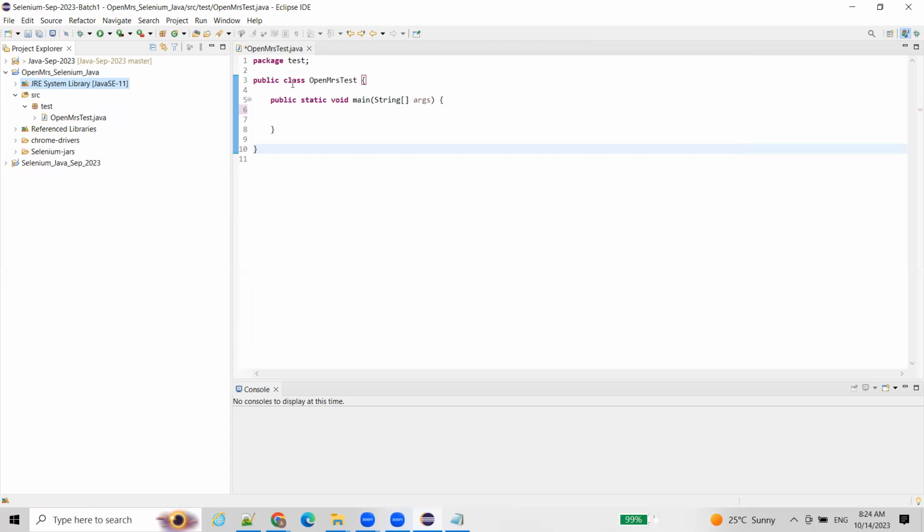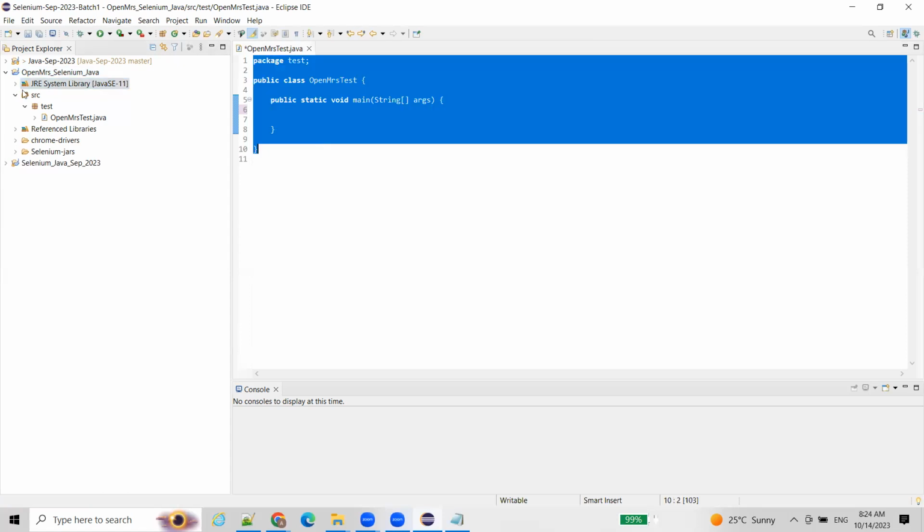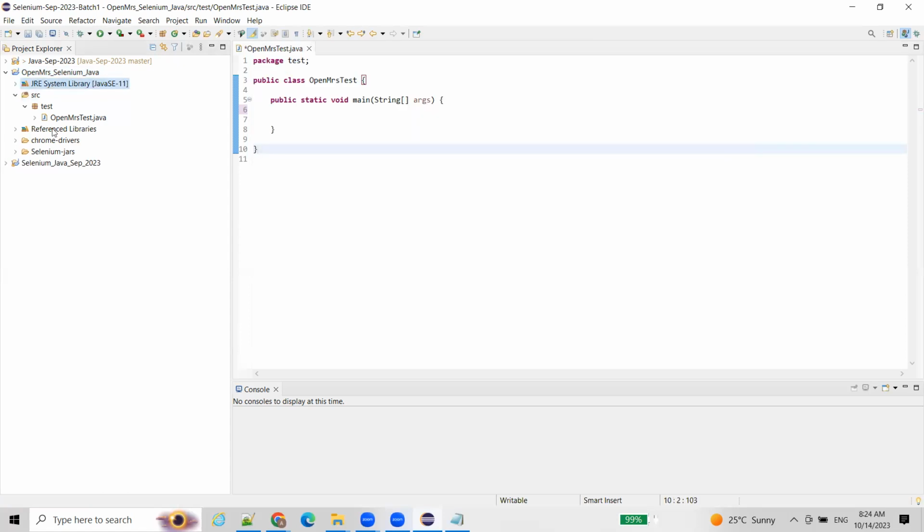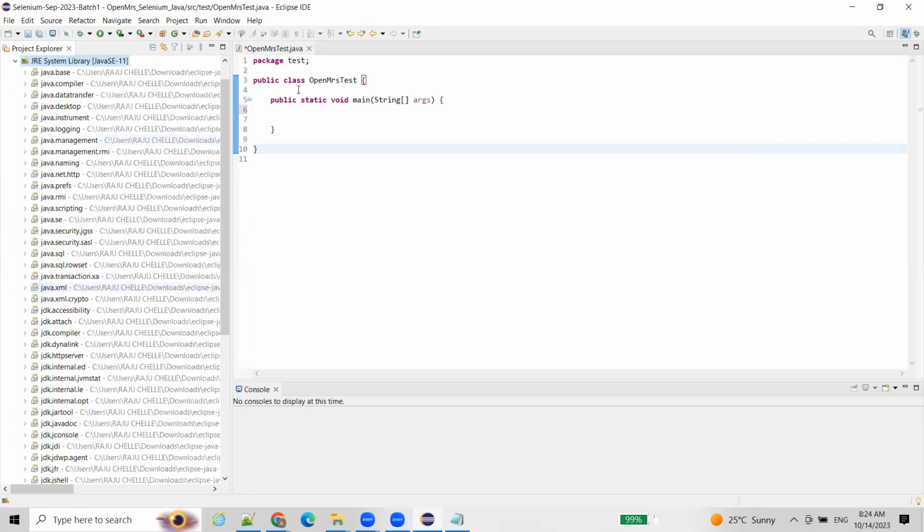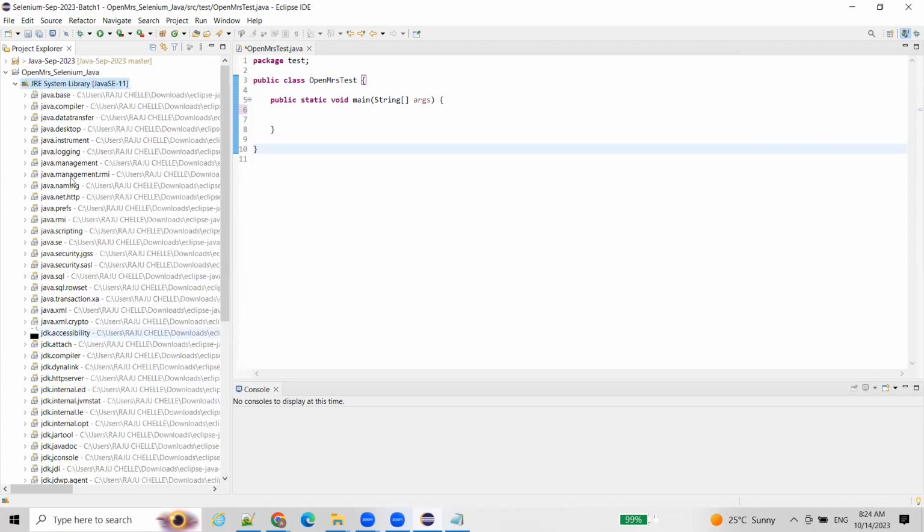Whenever you are using a public class or main method, some supporting files are also required, and those are fetched here. If you go to the Java folder, you can see those classes, the java.lang package, module info, and Java compiler.